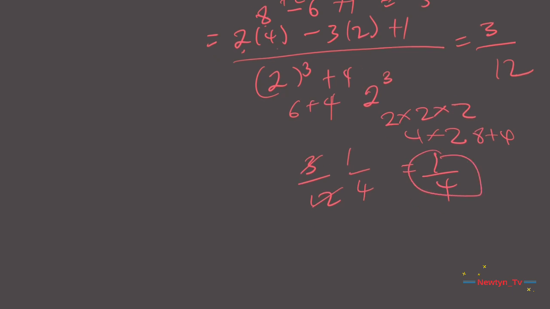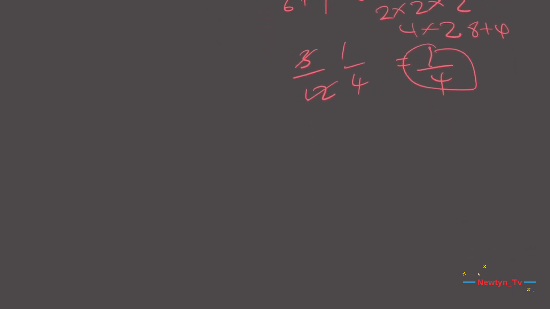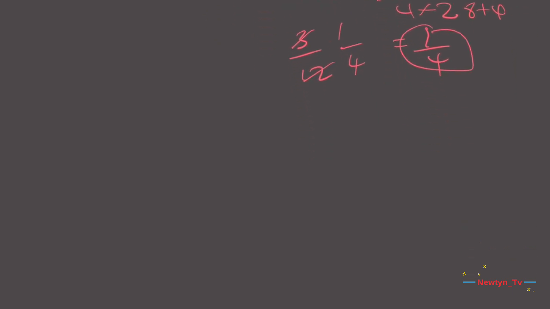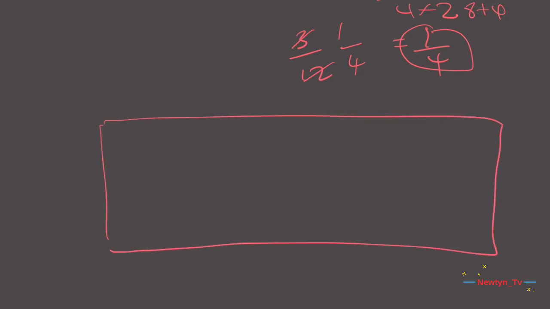It's very, very simple. Now let's try this on your own. Using the limit laws, solve this: the limit of 2x minus 1 times the root of x plus 4, as x approaches 6. Try this on your own and put your answer under the comment section. If you have any questions too, you can also put them under the comment section.